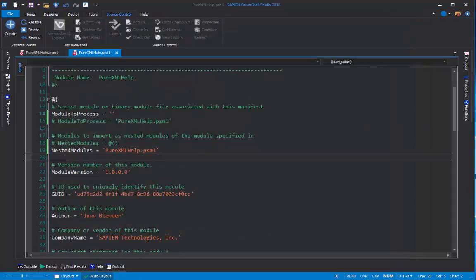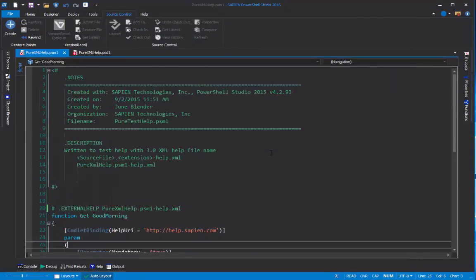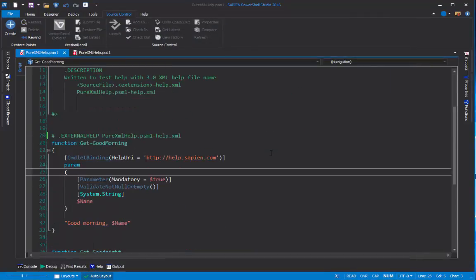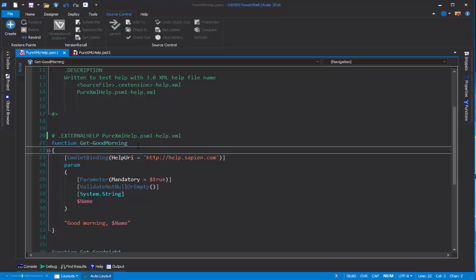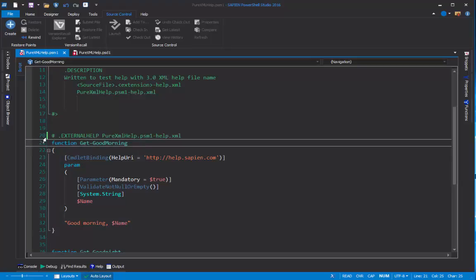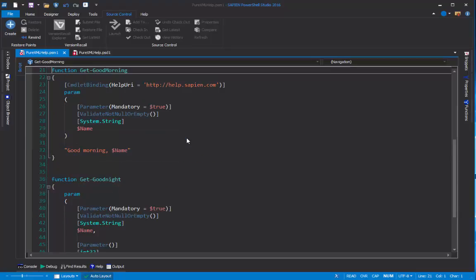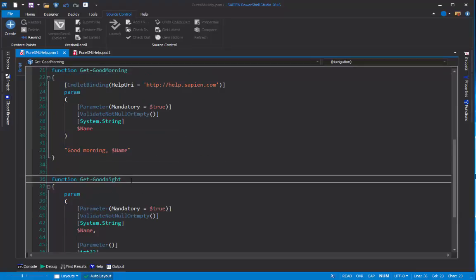So the conditions that I'm working in are that the help file has 3.0 naming with the name of the source file, including the .psm1. The file is in an en-US language-specific subdirectory, and in a script module, the .EXTERNALHELP comment keyword is required because it doesn't work for Get-GoodNight otherwise.